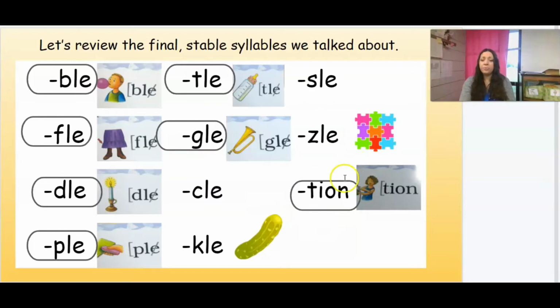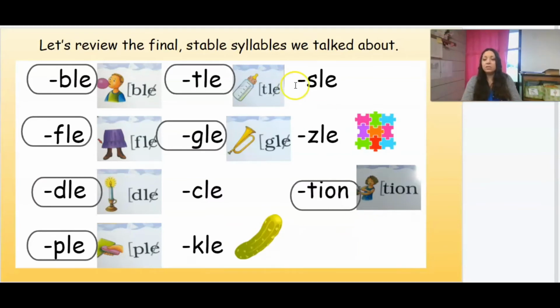so if you look, the ones that are circled are the ones that always kind of stay the same and they follow different rules. If I hear bull at the end of a word, I'm always going to spell it BLE. The ones that are not circled, there's a reason. So I have CLE and KLE. If I hear cool at the end of a word, I could spell it with CLE for some of them, or I could spell it with KLE for some of the other words. So there's not a rule to follow. You kind of have to know which way to spell it.